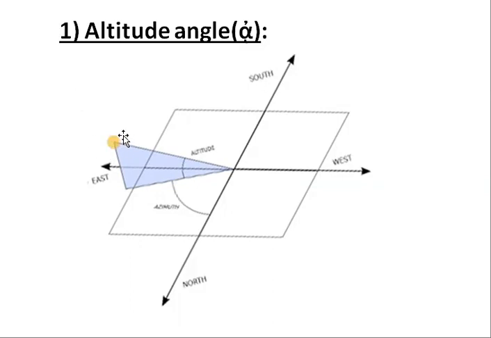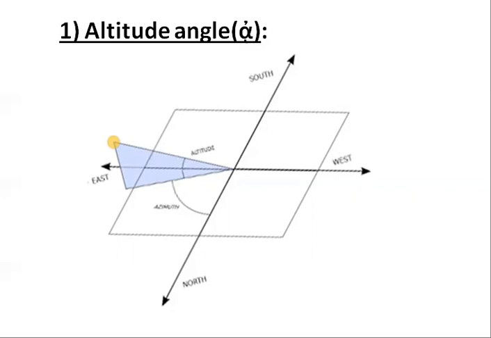That means if here I consider the sun like this, this is the projection line from the sun to the center of the surface. This is the main line, which is the connecting line from the center of the sun to the center of the surface. The projection line is the opposite to this one. We have to consider the horizontal axis. We have to project this line. So here I considered this line. Now the angle between the sun rays and its projection on the horizontal surface, that means here this is the angle. This angle is called as altitude angle, and it is indicated by alpha.